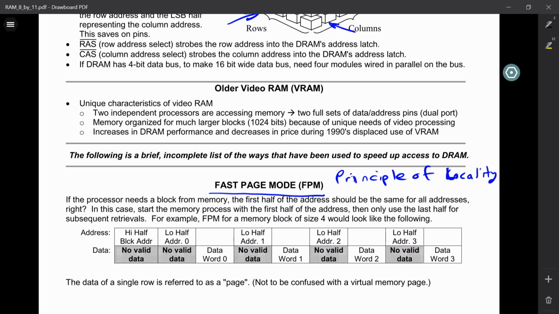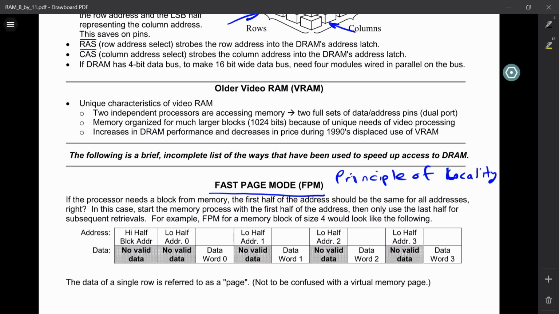Principle of locality. And the principle of locality has two points, and we're going to get into these when we start talking about caches. The first point is that if I access anything, either an instruction or data, it is highly likely that I'm going to access it again. Think about a for loop. If I'm executing the code in a for loop that goes from 1 to 10, I'm going to access that instruction 10 times. So the first time I access it, there's a really high chance that I'm going to access it again.